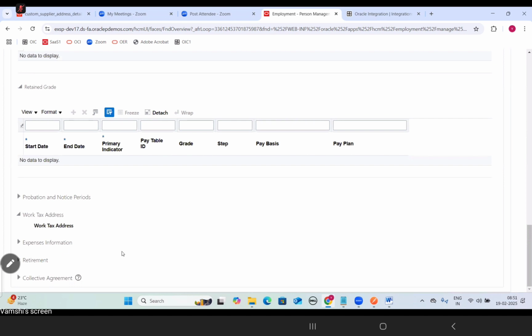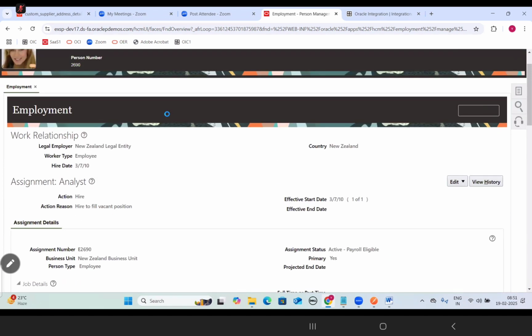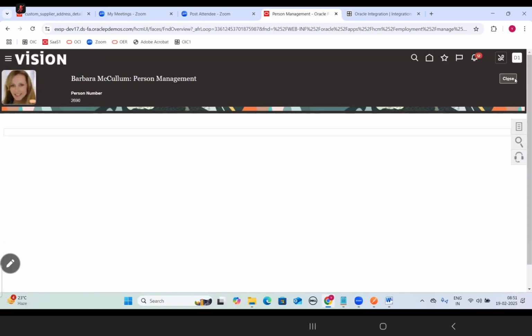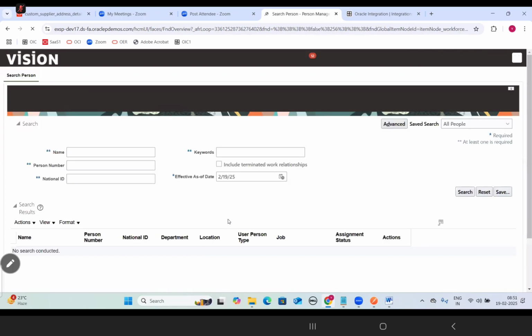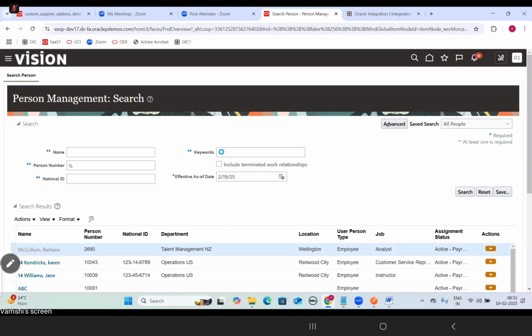But it is not there 100% properly. So the client is telling that this page is not suitable for their requirement, and they want to create a new web page. So whatever you are seeing on this page, let me click on this link.